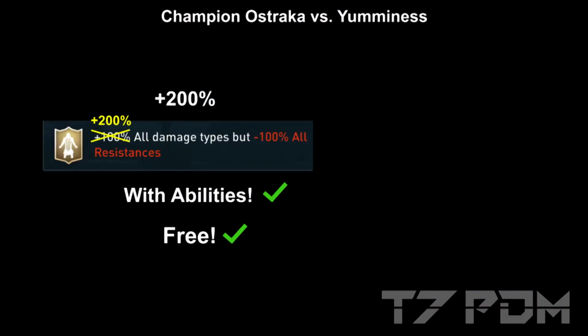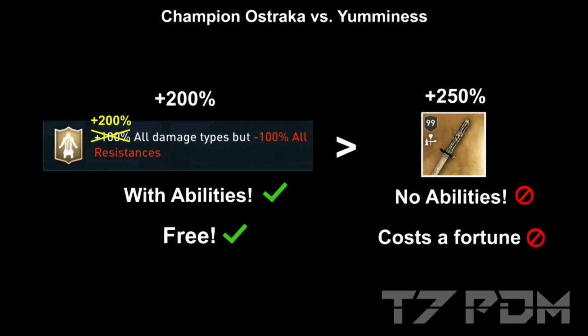That sounds very negative, but in fact this engraving gives you 200% damage, and the negative effect is still way better than not being able to heal or not using any of your abilities. And you will basically deal the same damage and it's completely free, you don't have to spend any money, just go there, get it and use it.